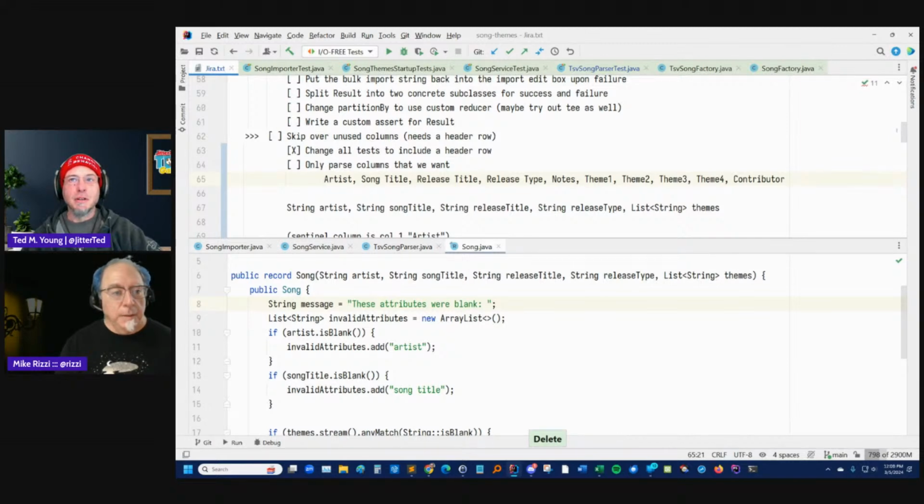So we don't want contributor, and we don't want notes. So these are the columns that we do want, right? So artist, song title, release type, and then 1 through 4 themes. Yep. One second, I have to pause for a second.